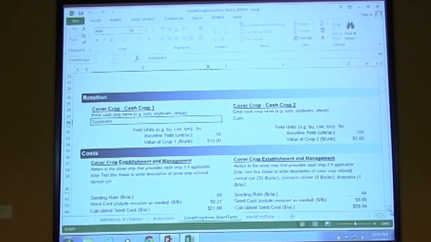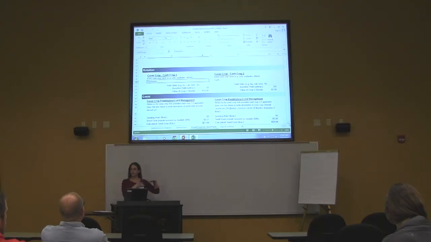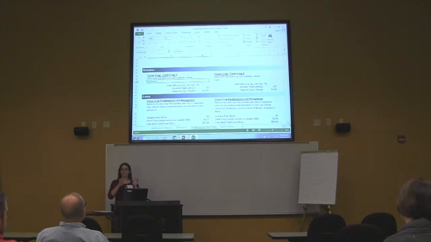Now, the way the cover crop works in this model is you're modeling the cover crop that you planted prior to that cash crop. So the soybean column 1, we're going to be looking at whatever we planted after the last corn harvest came out. You planted a fall cover crop, and then you're coming in with soybeans afterwards. And then the second cash crop, corn, you're looking at the benefits to that cash crop from the cover crop you planted prior to your corn. Okay, so after you harvested your soybeans, put a fall crop in. And that's the way this default's working.